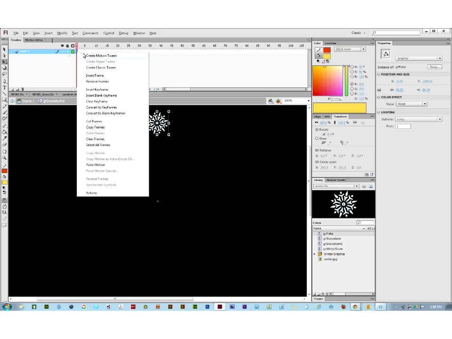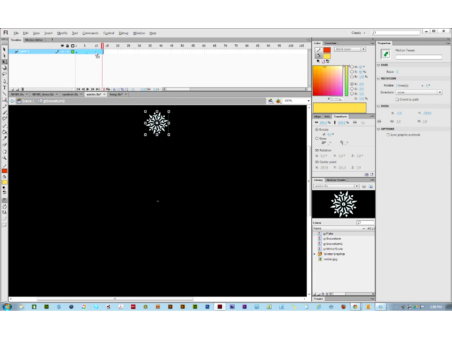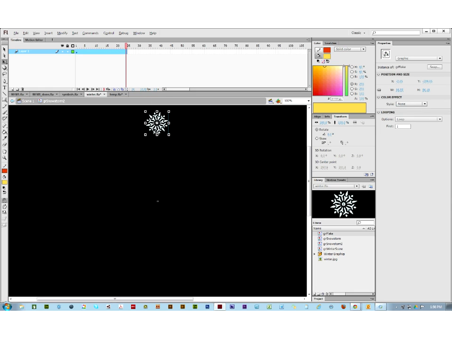and I then right-click on my timeline and say Create Motion Tween, and I'll stretch this out to about 25 frames. And I'll take this object and hold the Shift and arrow key and make this go south. I'll resize it by holding the Shift key and making it go down to about that size.